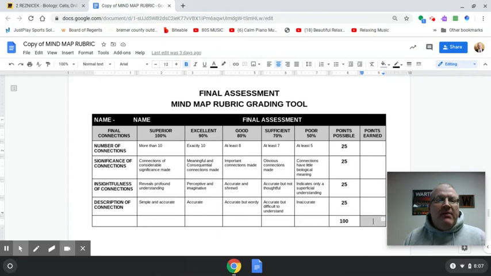So my apologies for not being more clear with this, but this is as good as I can do at this point. So what we're looking for is at least 10 more connections, 10 or more new connections. Okay, so we're going to grade this. It's going to be 100 points. We're not going to make it 20% of your grade or anything like that. It's just going to be 100 points.